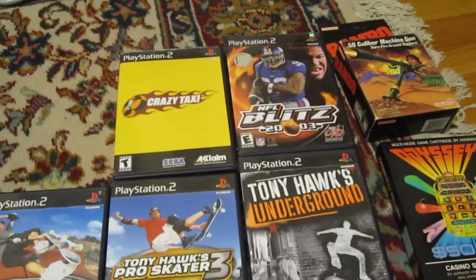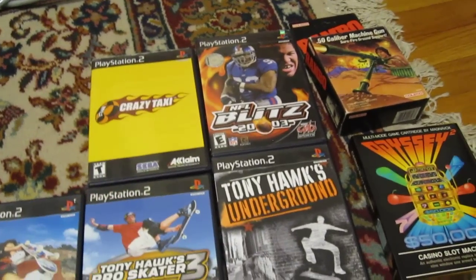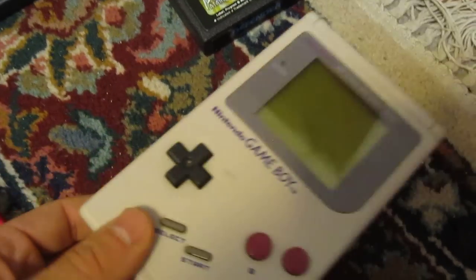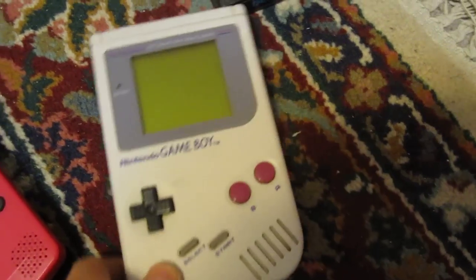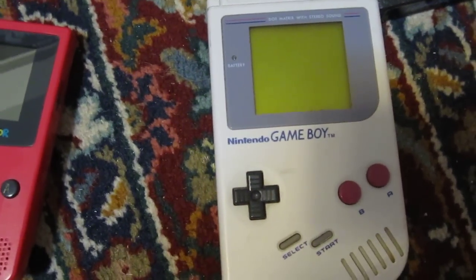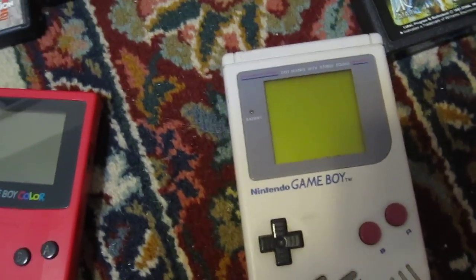She says, "I just threw a Game Boy out in the garbage. Go over there, and if you want it, it's yours." So I got the old Game Boy for free. I tested it. It works perfectly, and they don't go for much on eBay, maybe 10 bucks. But if I get some games eventually, I'll sell it in a lot.